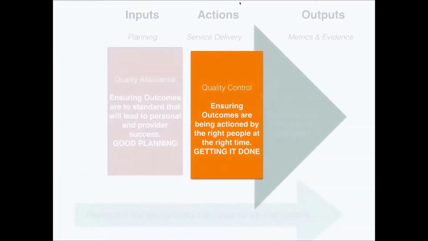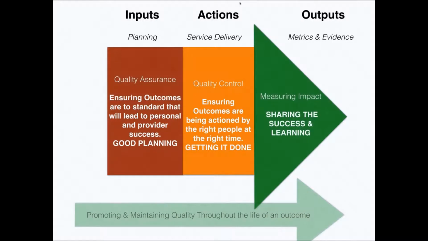Okay, so that was very quick. That was quality assurance and quality control. And lastly, which is what Lisa Jane is going to take up after we talk about that, is measuring the impact, sharing the success and learning. So if we just quickly recap, quality assurance was making sure that we're able to check that the outcomes being set are of a certain quality and are hitting what we need and what the person needs. And quality control is making sure those things are being done. And then lastly, measuring impact is, right, those things have or haven't been done. What have we learned? How can we share this with the right people?